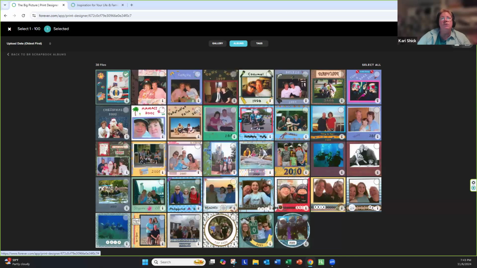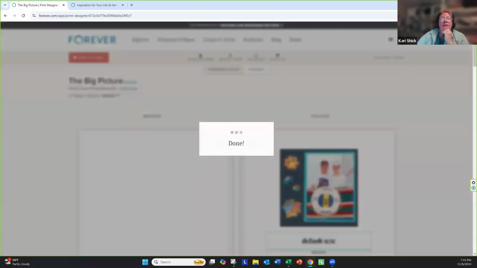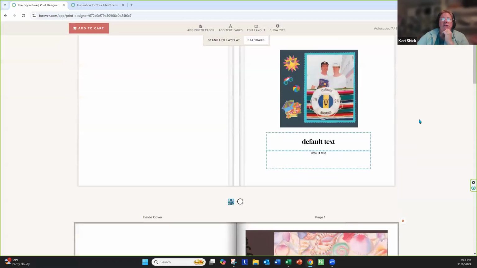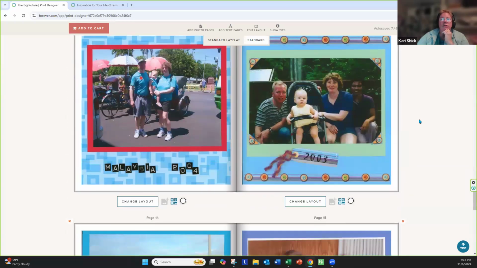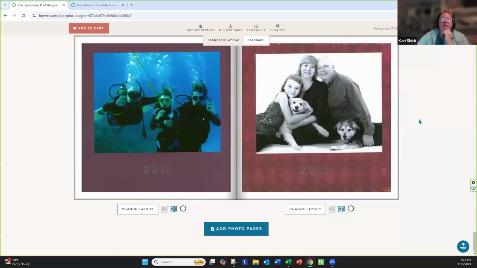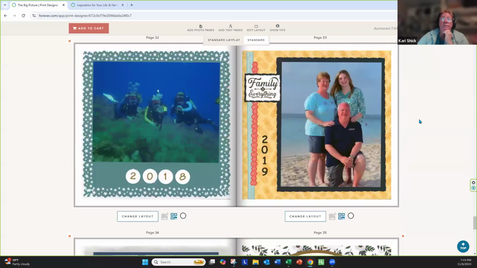So I'm going to select the first one, hold down the Shift key, select the last one, and say Add Selected. Then it automatically sets up the pages right in order for me. It's already put them in the order that I had them in that album.